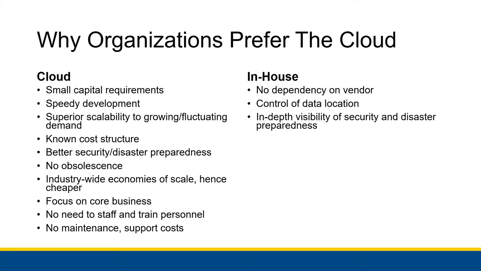There's a known cost structure when working with the cloud. If you're using cloud services to host a website or store data, you can look at their pricing page and see that web hosting with a certain server speed guaranteeing a certain connection speed to users will cost a set amount per month. If it scales up to cover more users connecting, it will cost more. Similarly with cloud storage like OneDrive or Google Drive, you can see that you can pay a set amount for a certain number of gigabytes or terabytes of storage at a given data transfer rate. That cost structure is known ahead of time.